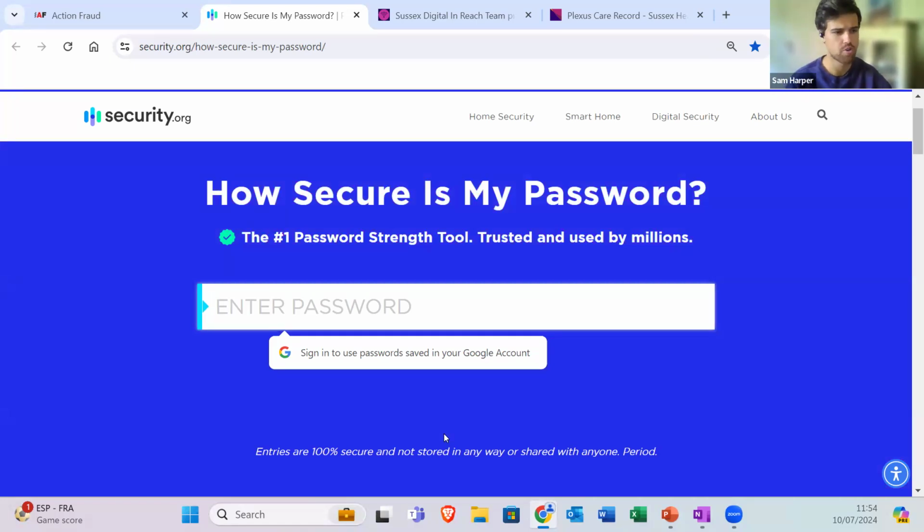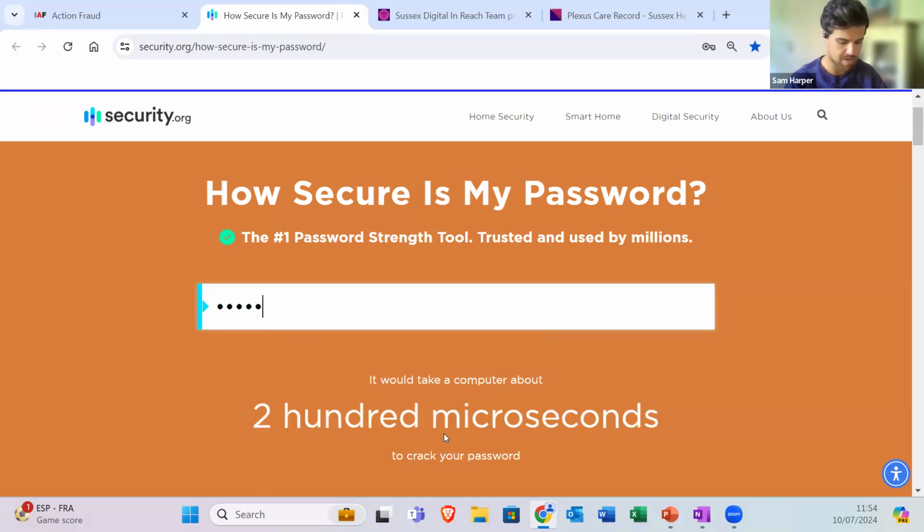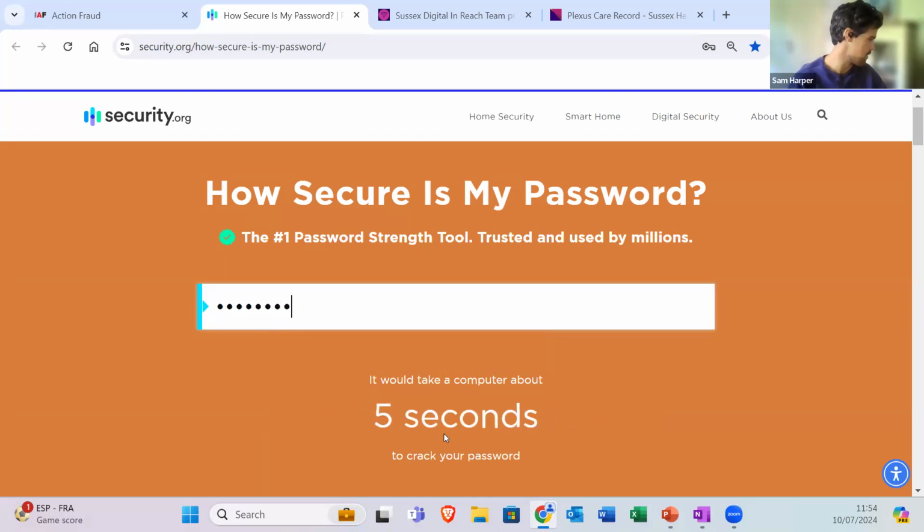And a good way to build a strong password, I always say, pick 3 completely random words. So I'm just going to look around my desk. I'm going to pick 3 random words. So I've got a cup there. So let's just do cup. I've got a mouse here, computer mouse. So I'm just going to do mouse. And then I've got a bowl over there as well. So let's just do that. So that's 1 year. Fantastic.